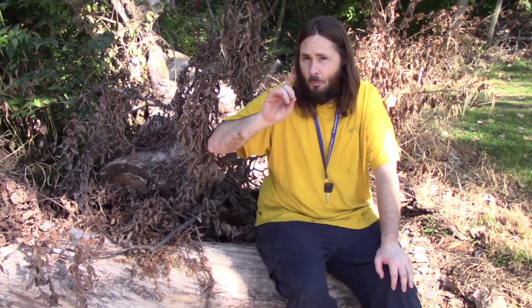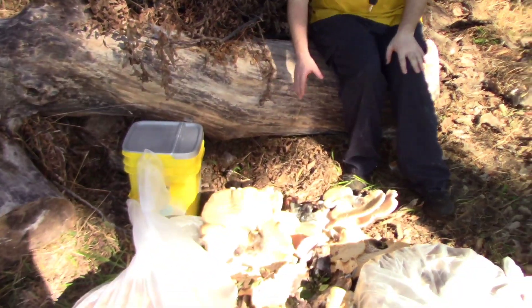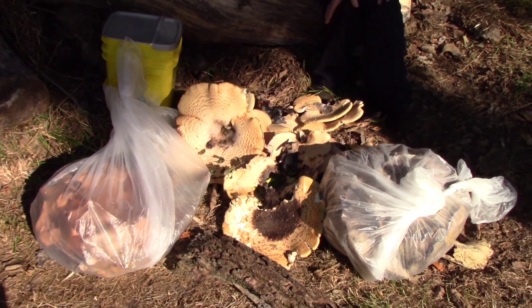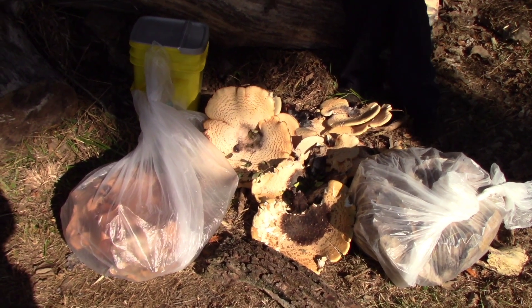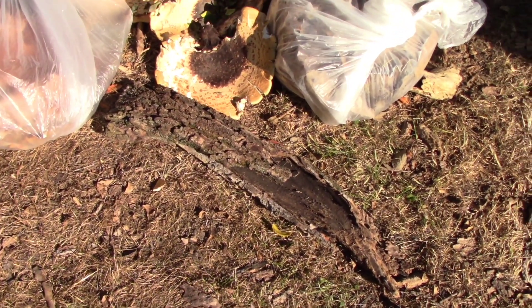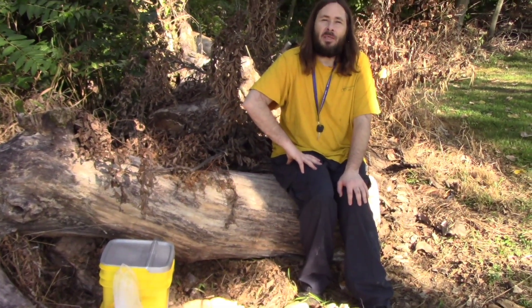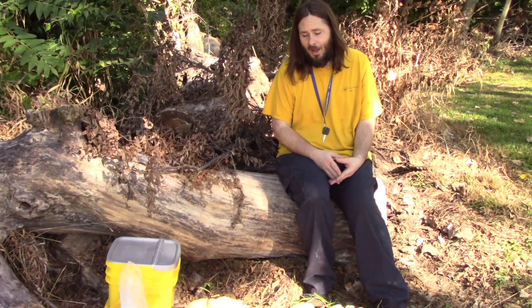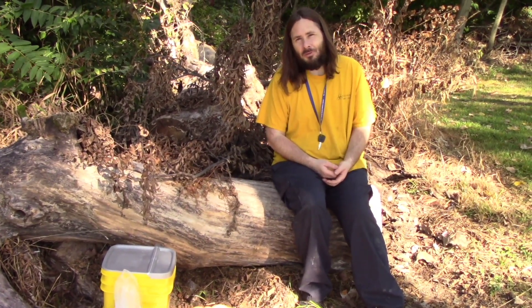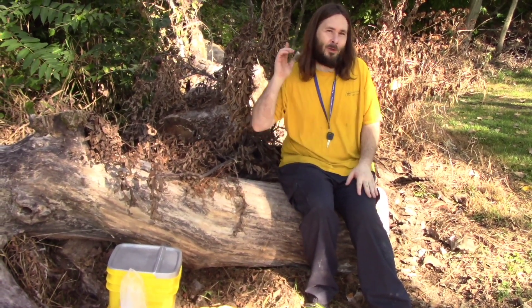We just finished up our trip. We'll have one more part of this video where we show you the leaves and Nessie's enclosure and how nice it looks. But for now, this is the haul we got: plenty of mushrooms — I can feed some to animals, eat plenty myself, and I think my family will have mushrooms tonight and tomorrow for dinner. We've also got various bark that's going to be great for the crested gecko enclosure, half a bucket of walnuts, and both of us filled up leaves for our collections. We had fun doing it, and in maybe an hour's time. It really doesn't take long. You save money doing it, and when you do this, you're doing it the hillbilly way.